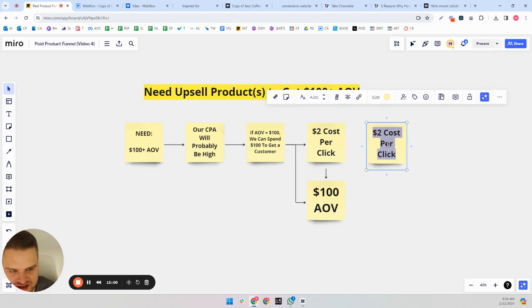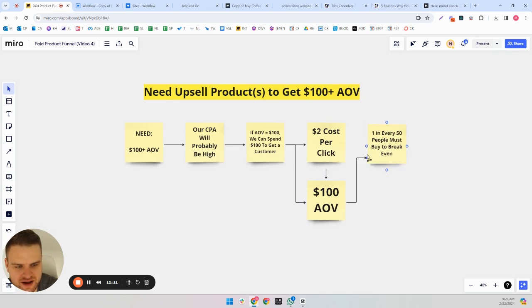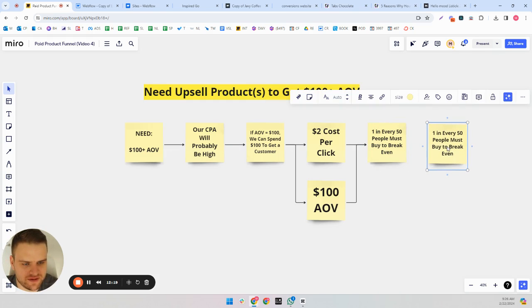That would mean 1 in every 50 people must buy to break even. If you have $100 in value and $2 cost per click, 1 in every 50 people have to buy for you to break even, right? And 1 in 50 means a 2% conversion rate.